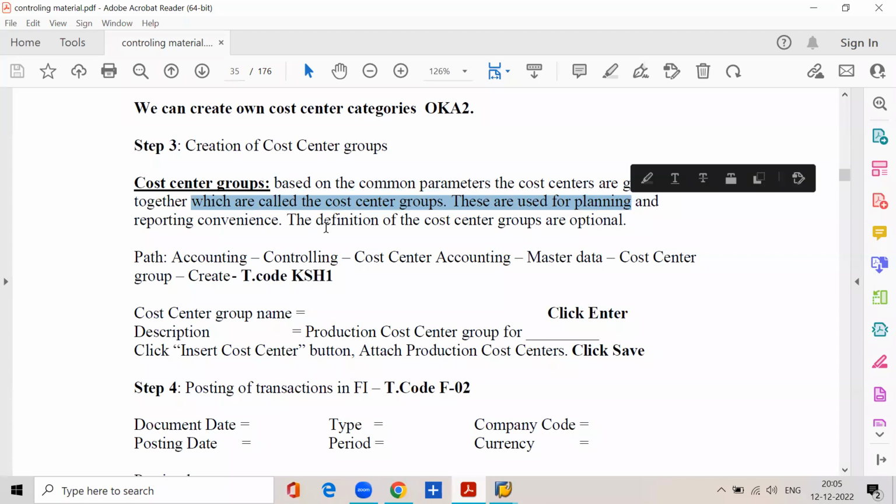These are used for planning and reporting convenience. If you remember, we also created cost element groups. Similar to that, we create cost center groups also. But these cost center groups are only for the purpose of reporting and planning convenience, and they are not mandatory.